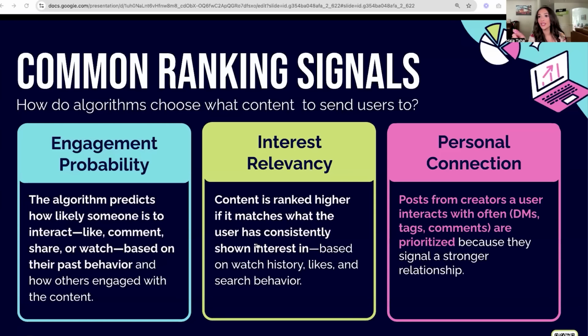And then personal connection. Now, again, this is the one that the platforms are using less and less. This is what social media started as. Now platforms are moving away from this. And this is basically the relevancy of your personal connection. Are you DMing them? Are you tagging these people? Are they commenting on your stuff? If so, in their regular feed, they're going to see your stuff. If so, you're going to pop up in their stories, right? So the regular feed, the regular stories, will become prioritized for the people that you DM with, that you tag, that you comment with. Okay.